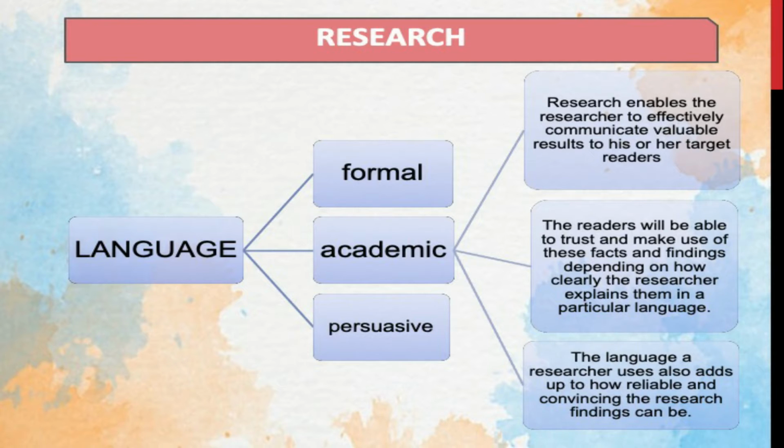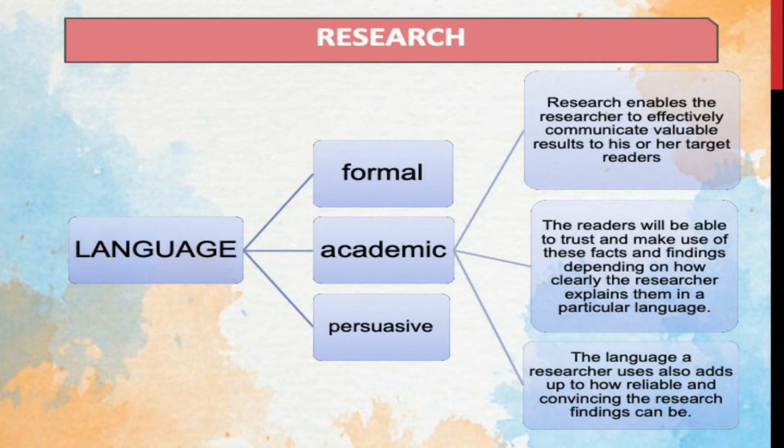While the said fields differ to some extent, one common aspect that can be observed among them is the use of a common language. Research makes use of a formal, academic, and persuasive language to communicate discussions and present corresponding findings for variables studied. Language greatly matters in research as it enables the researcher to effectively communicate valuable results to his or her target readers. The readers, meanwhile, will be able to trust and make use of these facts and findings, depending on how clearly the researcher explains them in a particular language.